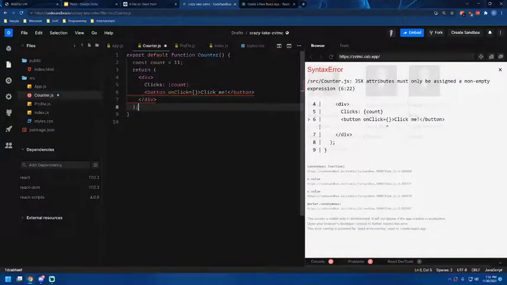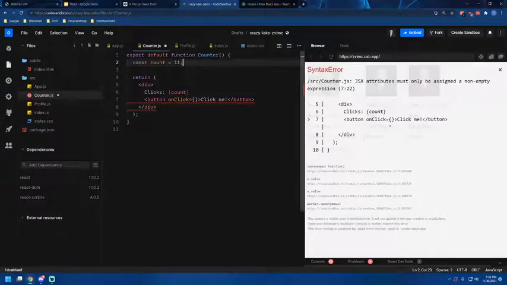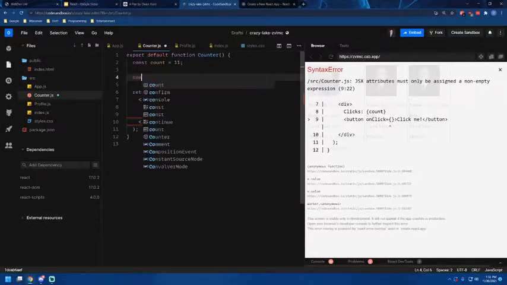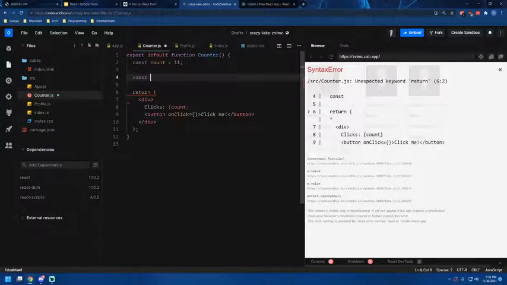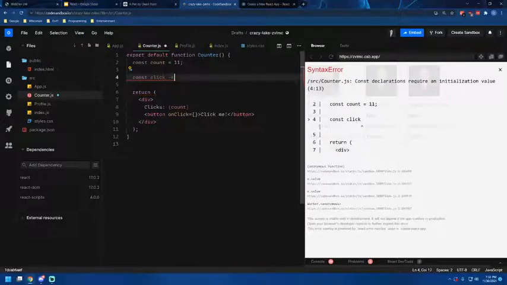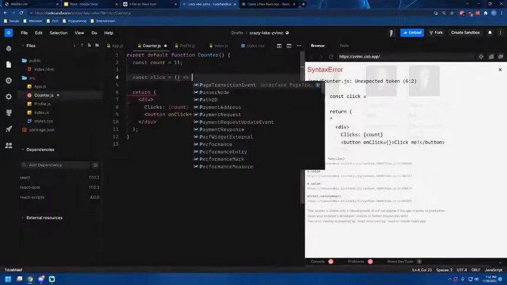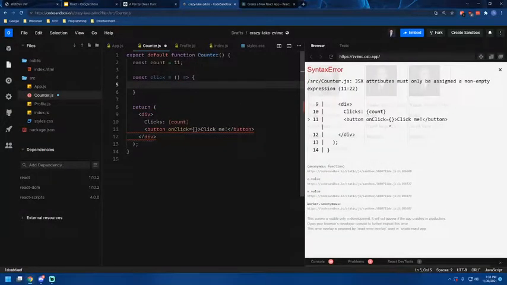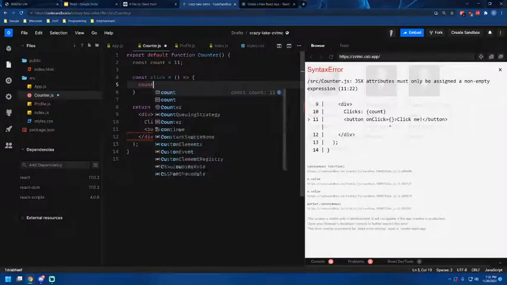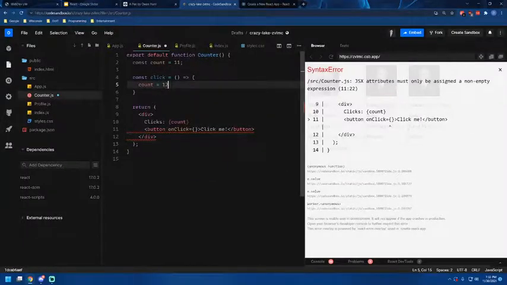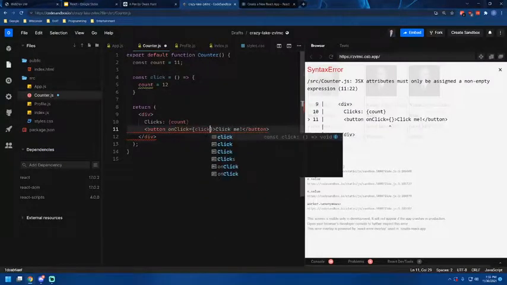So then in our counter here, we just have to define a function. So we can say const click equals. So I'm going to use an arrow function here because I really like arrow functions, but there's no reason you can't just define this the same as any other function. But we'll just do const click, and we'll say count equals 12. And then the on click here, we'll just say that it's click.